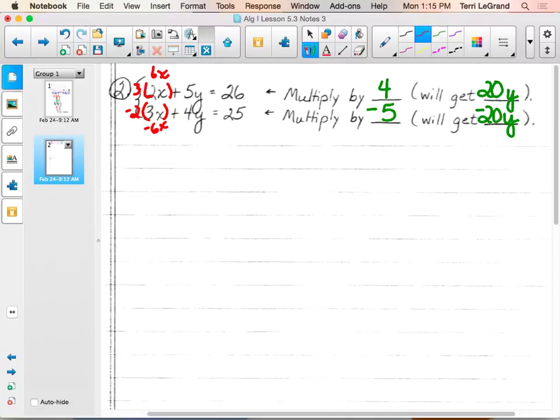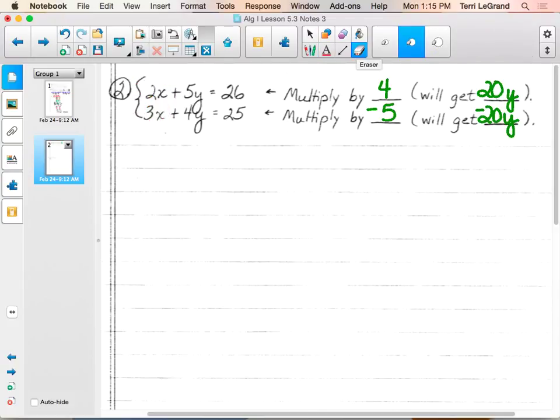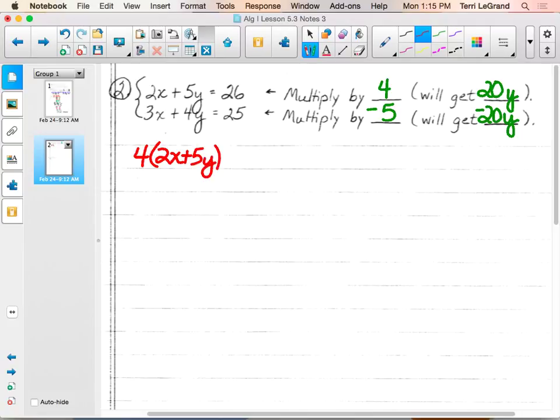Okay, what's another? Are there some more options? Could we make the 3 negative and the 2 positive? Would that matter? Wouldn't matter, would it? Okay, let's work with the one that I took from Morgan just because it's over there in my spaces. Okay, and we're going to take the first one, she says, and multiply it by 4 to rename it. And then we're going to multiply the second one by negative 5 to rename it.